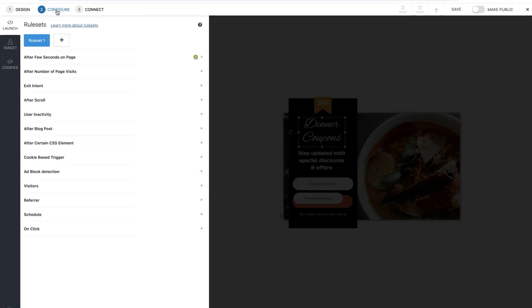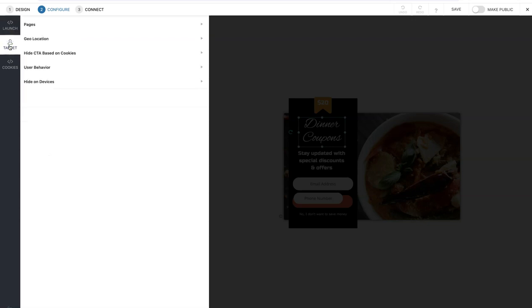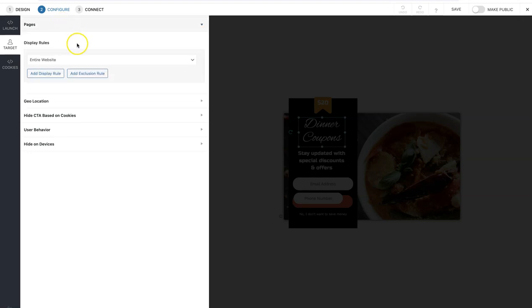So we go configure here, and this is what I was on about with cookies and stuff. We can set the timing delay for the pop-up. And what I really want to show you here is the target, okay? We can even set it by geolocation, what countries it's going to show. So we could have different pop-ups for different countries if we were doing something like that. But what I really want to get at is the pages here. We can have certain pop-ups only appearing on certain pages in the website.